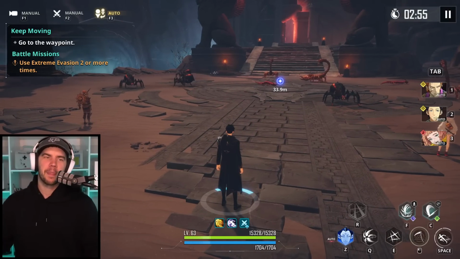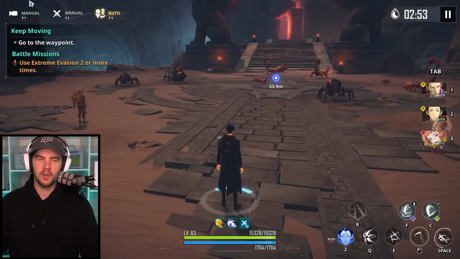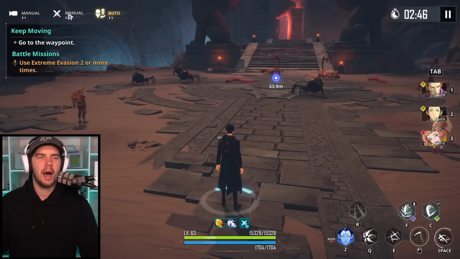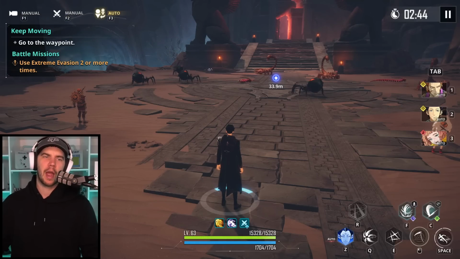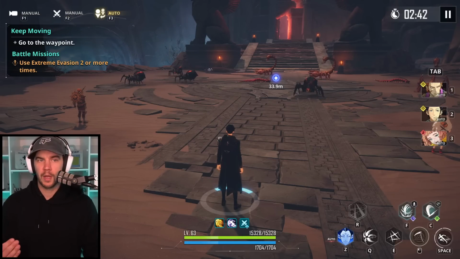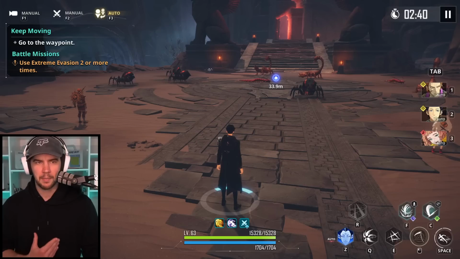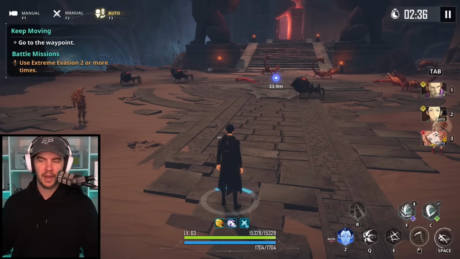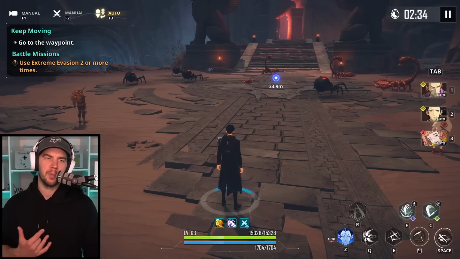So let's go in. Now in the top left, you can see these settings. We have the camera mode, which doesn't really affect your gameplay. If you want a different camera angle, go ahead. Then we have the manual. This is your actual manual versus auto. If you click it once, it will put it on semi-auto, which will make your character run around and do basic attacks and stuff like that. But then using the abilities will be up to you.